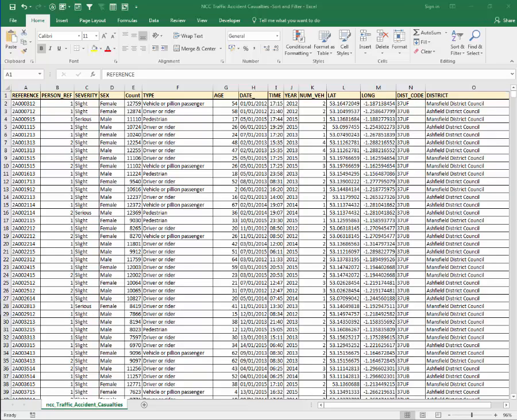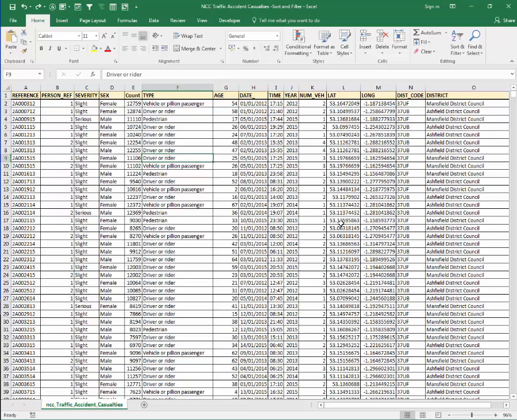It simply has to adhere to 3 rules. First rule, there has to be a header row naming every column in your list. Every row below that must be a record of something unique, and there must be no empty rows, because the moment Excel sees a completely empty row, it believes that's the end of your list. An empty cell is not a problem. That wouldn't cause it a problem, but a completely empty row would. Okay, so this is a list.